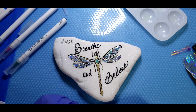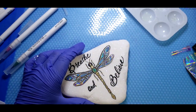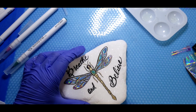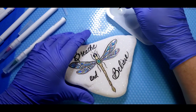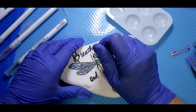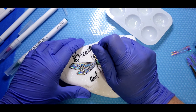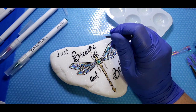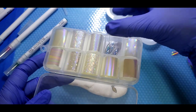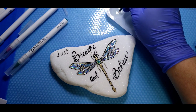Okay, so down the center on the gold, I'm just going to add some glue. Where did my... All right, got it. There it is. I'm just going to do glue and some... I call it laser foil, which is this guy right here, all the way down. Give it a velvet look.